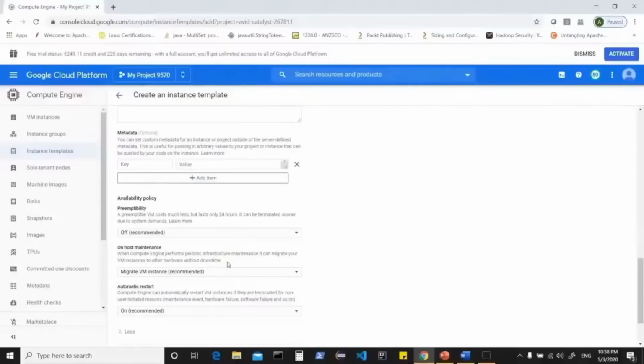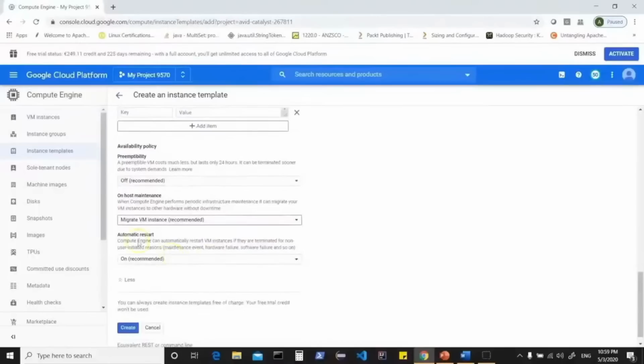Here, your compute engine can live migrate between host systems, that is the underlying systems on which these VM instances are based, without rebooting, which will keep your application running even when host systems require maintenance. And here it says migrate VM instance recommended, and let that be as it is. You can also say that if there is a maintenance happening, you can terminate the VM instance.